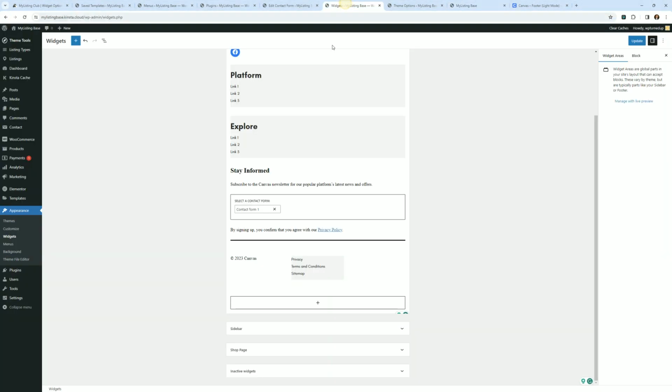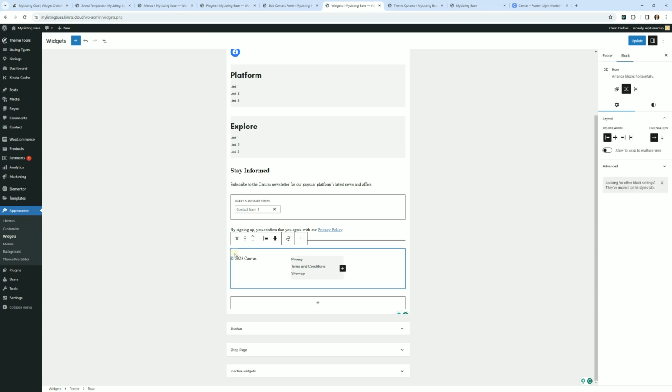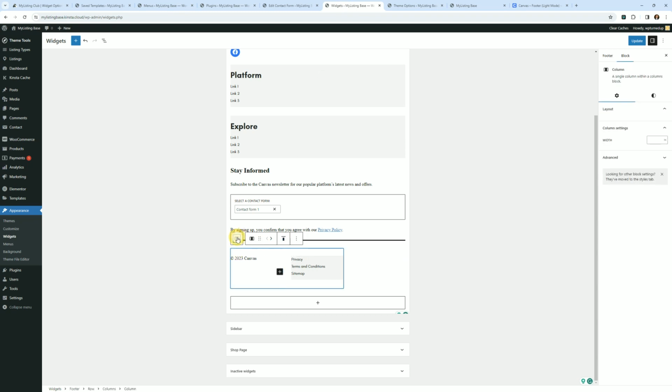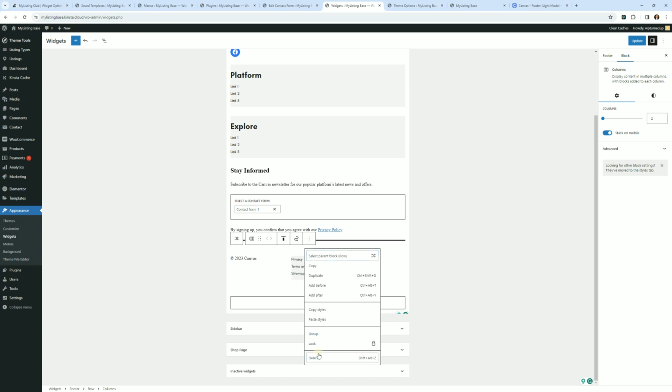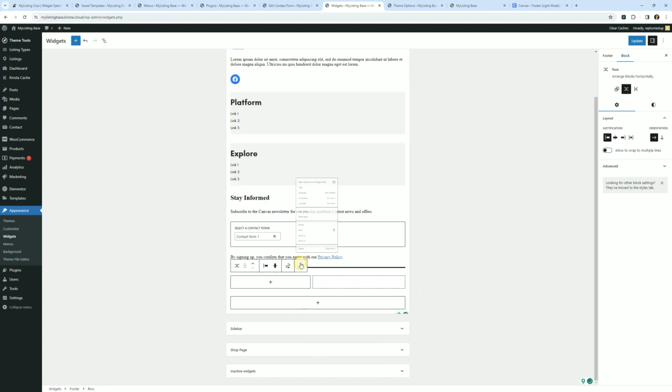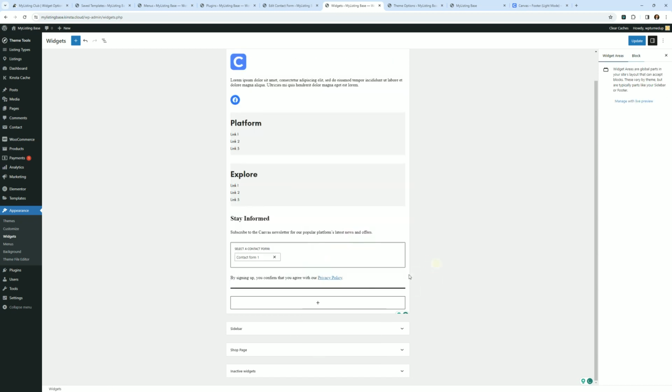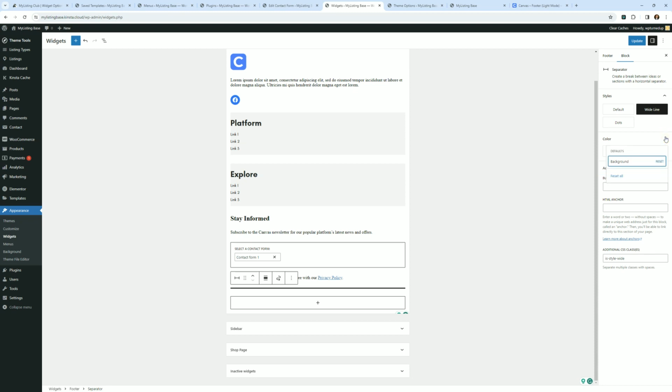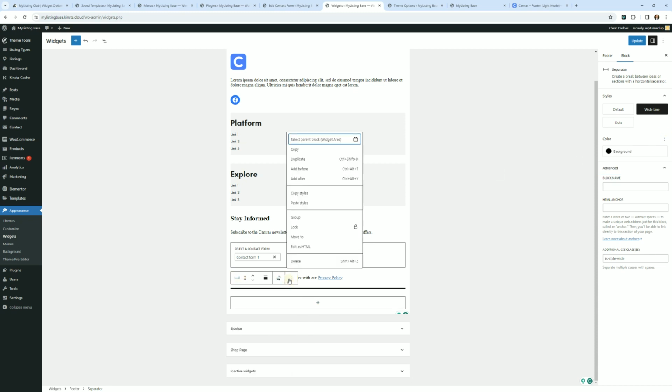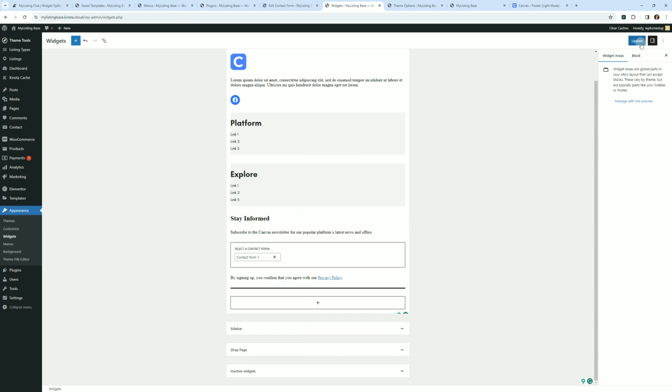Let's get rid of these widgets. Got our separator there. It's not showing for some reason. We've got a color for it. So annoying. So annoying. Okay, whatever. Moving on. So we got those gone.